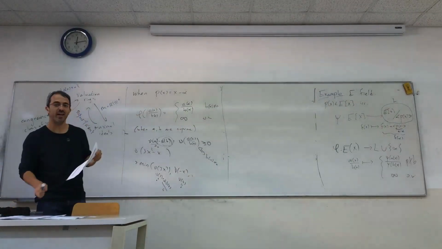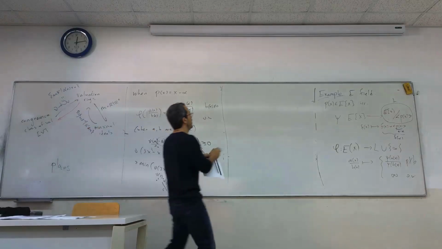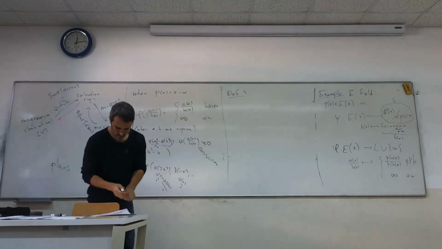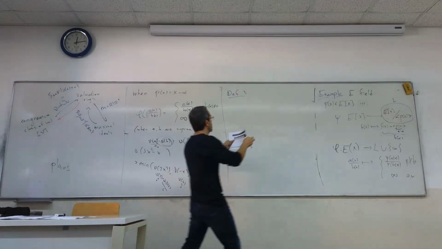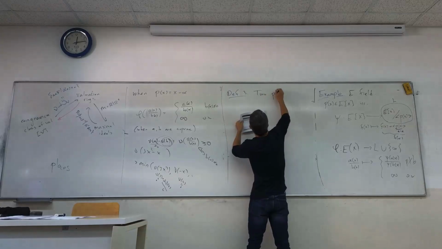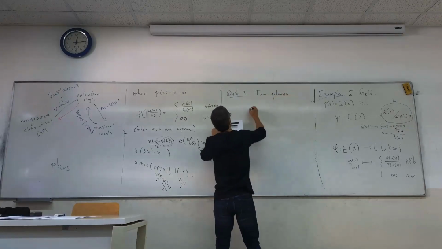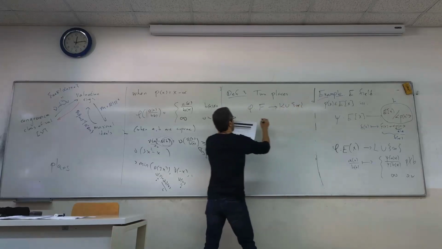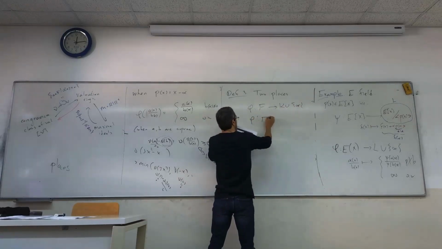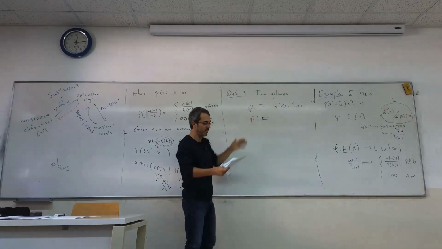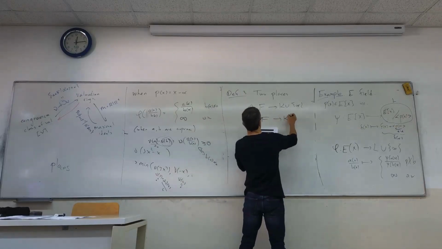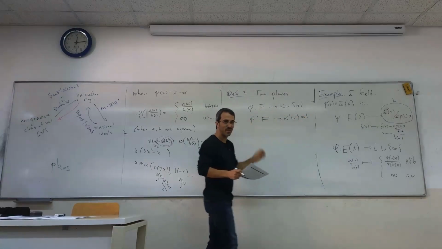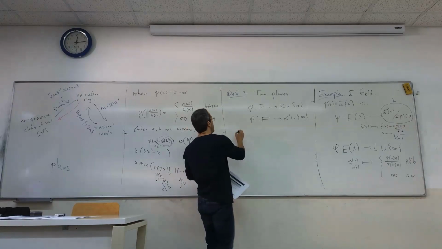So like with evaluations, actually the right thing to do is to look at equivalence classes of places, because there are too many places that give you the same information, so you want to mod out by that. So two places, and one of them is maybe from F to K union infinity, and the other is from the same F. I mean, you're talking about the same function field, but maybe they send it to another field of answers. We're going to call it a residue field at some point, but a field of answers, where the answers lie, are equivalent.